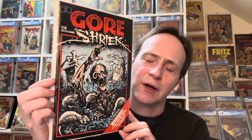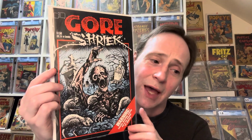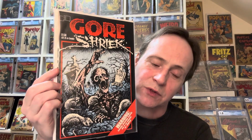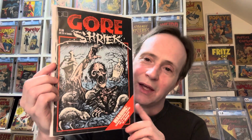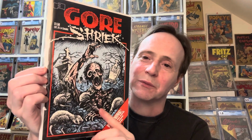That's his first cover, first interior art. But this is Gore Shriek number 3. So this was free. I think it says free. Isn't that cool? So I already have Gore Shriek number 2, which is Capullo's first published art. Now I have his first cover, and I even have his second interior art. That's kind of fun. It's a pretty cool cover too. Very, very horror-like one. The mice eating this poor guy. Well, zombie guy. Okay. So yeah, that's number 3.